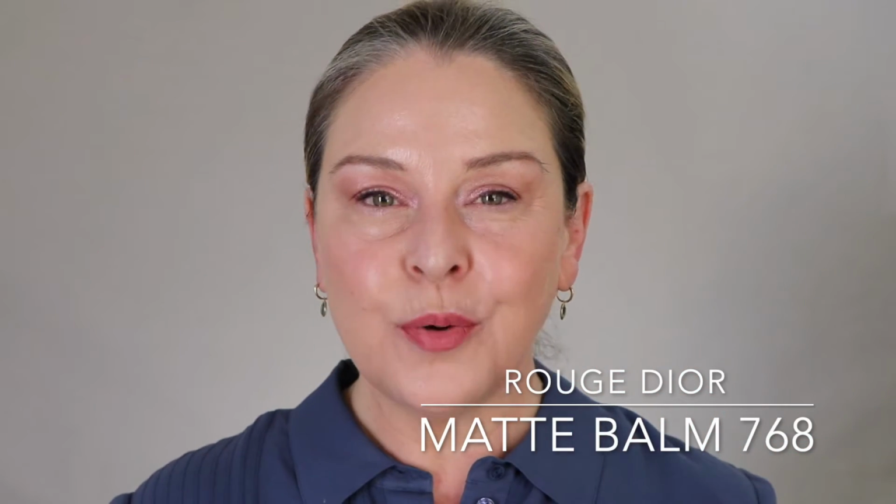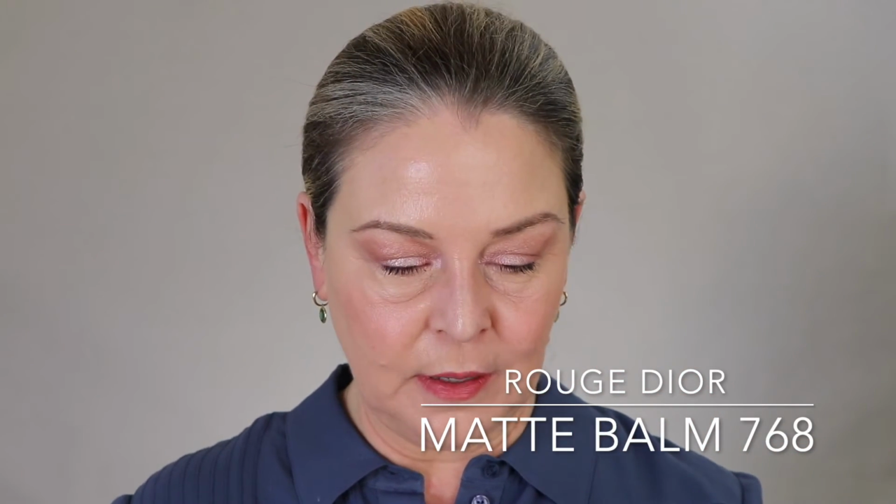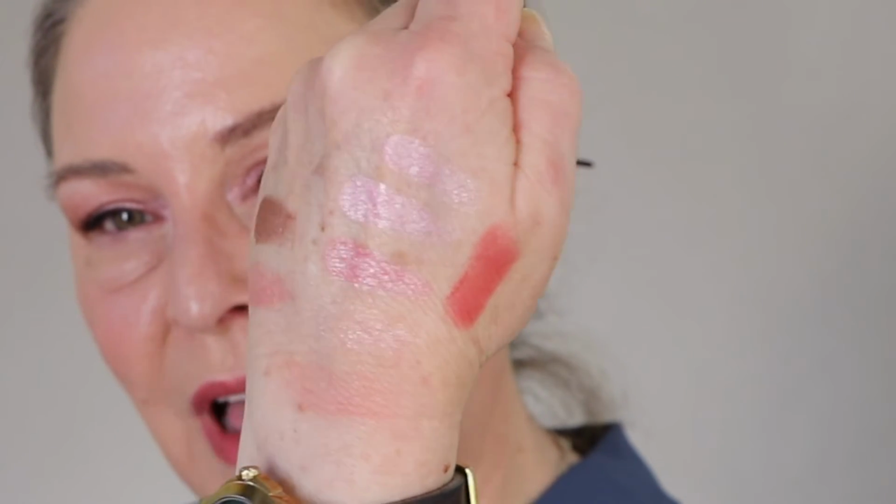And with the lip color, I got a matte Balm, which I think is new for them. It's a little confusing because they have several categories now. And this is 768, which is just a perfect kind of pink. It's not a baby pink. I'm going to swatch this as well for you. It's not a cool pink. I think it's a little bit of a warm, really neutral pink that'll suit a lot of people.